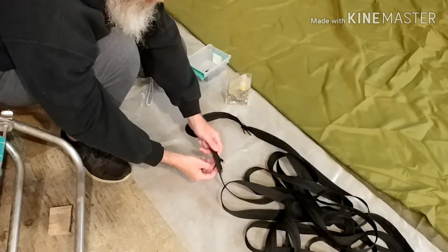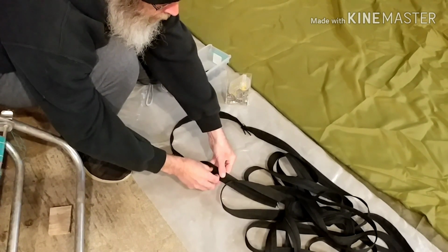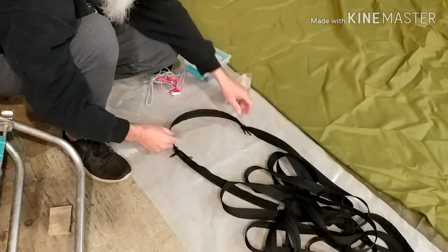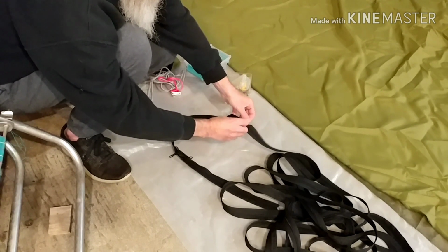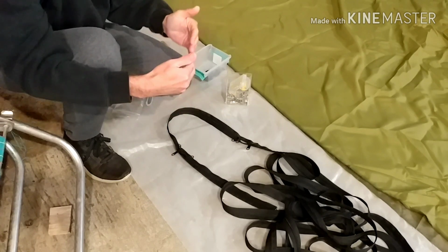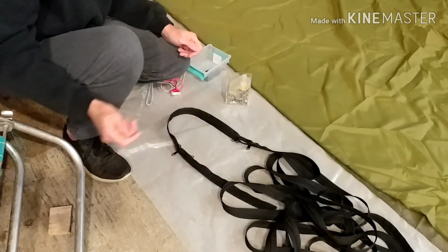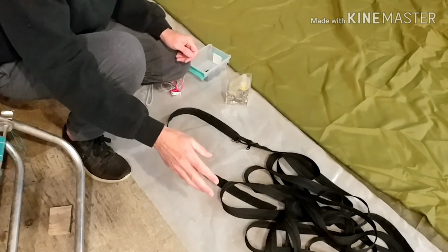You've got zipper pulls on the outside and inside, so you can move these anywhere you want along. Say, for example, this is the right side. You can position the zippers anywhere along the hammock that you want to. Same thing on the left. It's got zippers on both sides, and you can position these anywhere. Some hammocks with zippered bug nets, the zippers stop. They have two zippers that overlap on each side. So to close it, you have to go down to that point, and sometimes that could be kind of awkward to reach, depending on where you're laying and where it stops and everything.